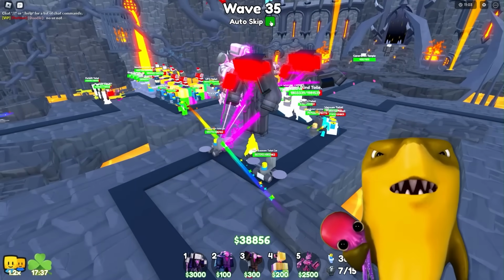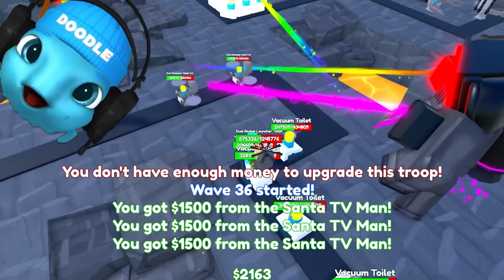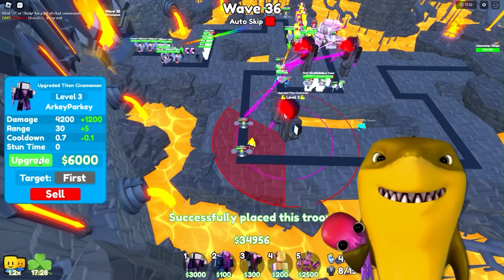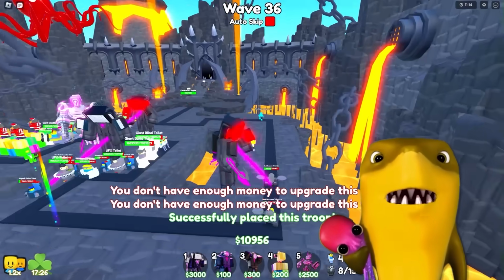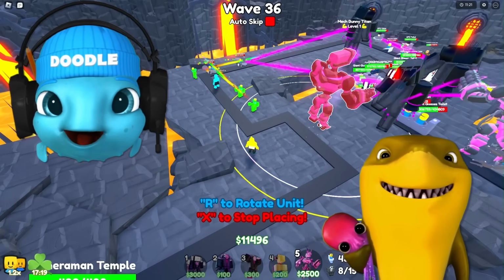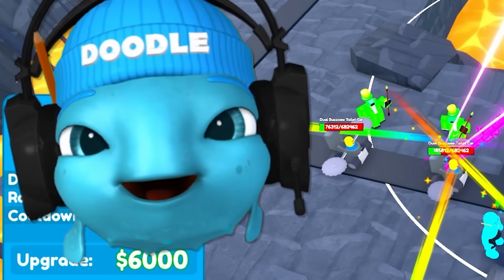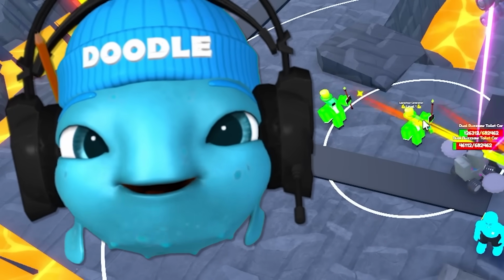Noodle, this toilet's getting through. Okay, I'm turning off auto skip. You happy? Thank you. I turned it off. Finally. I turned it off. I just skipped the wave on accident. Nice, Noodle. You became the one thing you swore to destroy. Noodle, what do we do? Arky, there's no way. There's no way we're losing. Fine. We're fine. Dude, you have auto skip on like every minute of the day.